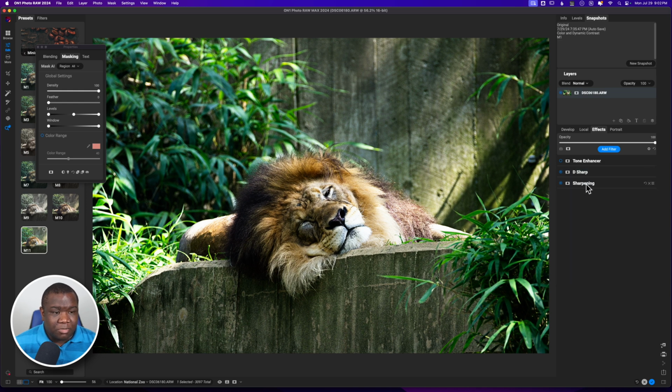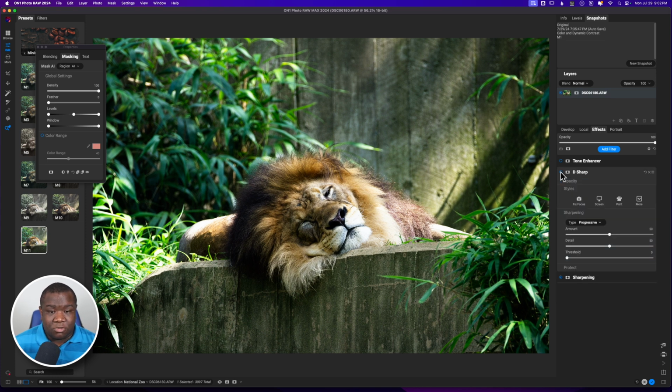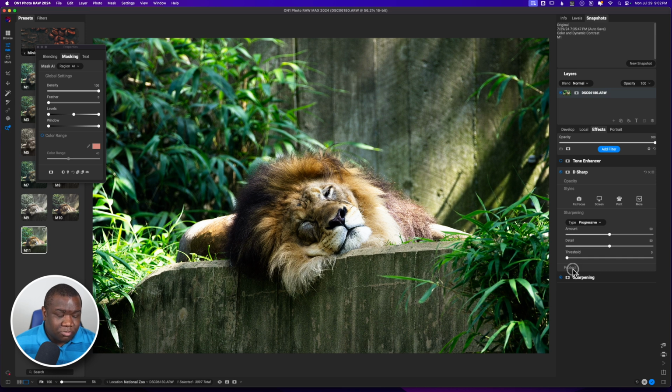So then I'm going to come back to the other sharpening one, and select progressive, see if that changes anything. Doesn't look like it did, because if I turn off the D sharp, it's not actually doing anything. It's not making it darker or lighter. So you do have to have it turned on to play with each of the filters. Now this is set to 50% on progressive for the amount and the detail. We'll come over to our preset, and this is also set to 50%. So we're good there. The threshold was already down to 0, and then the protect. So this is interesting. I am not sure what's causing this. So let's see.